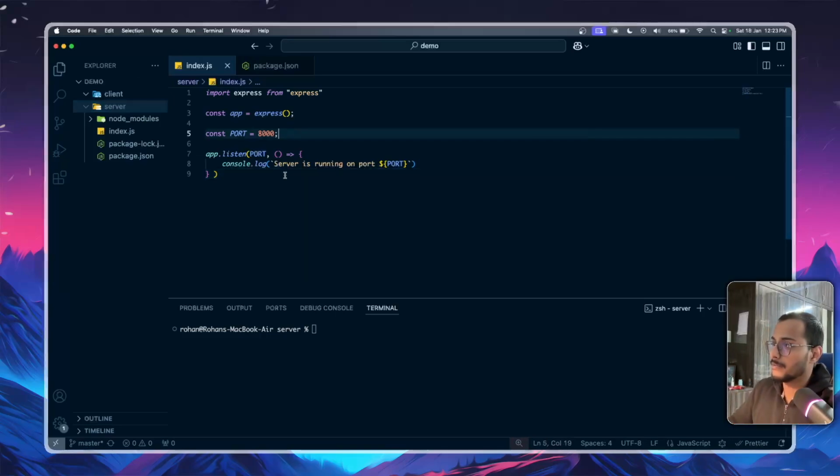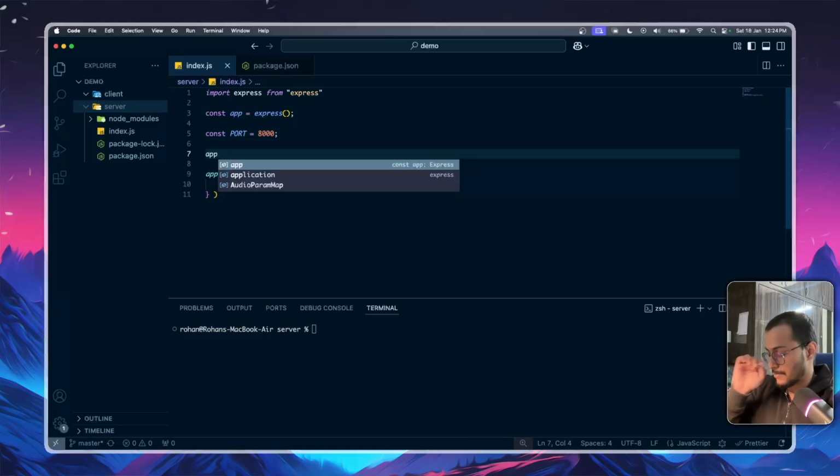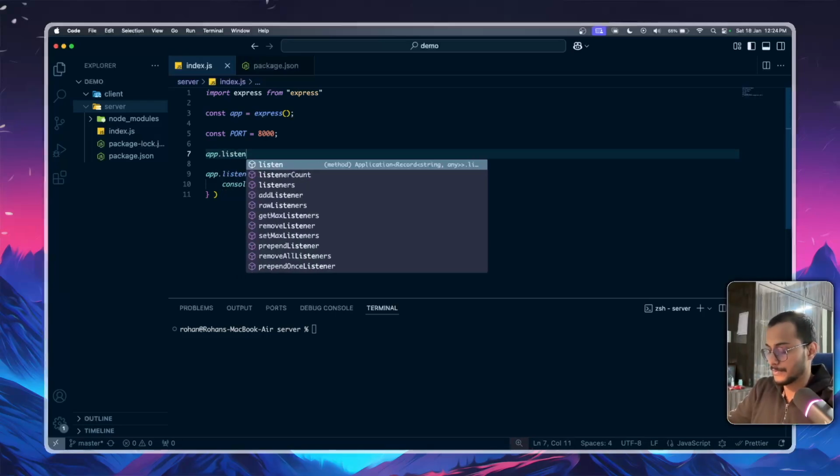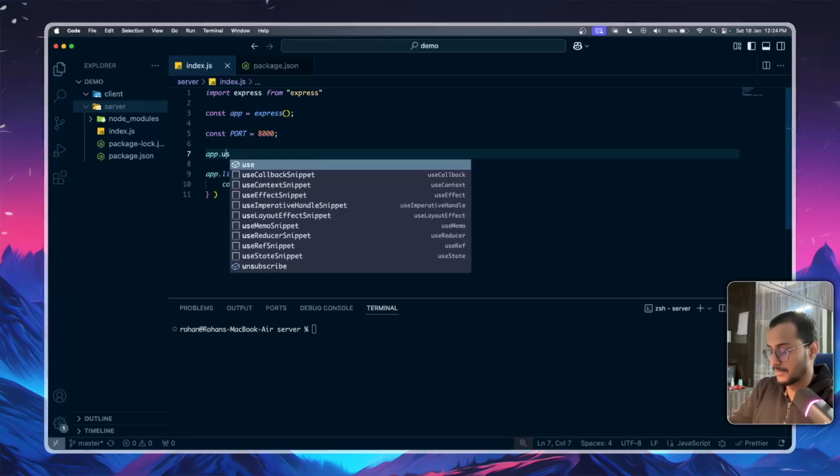So before running this, what we have to use is app.use.